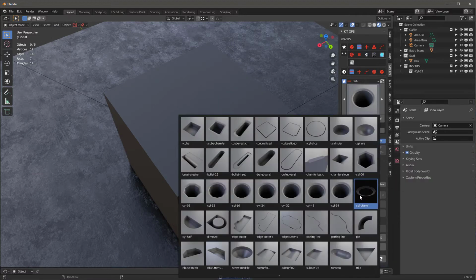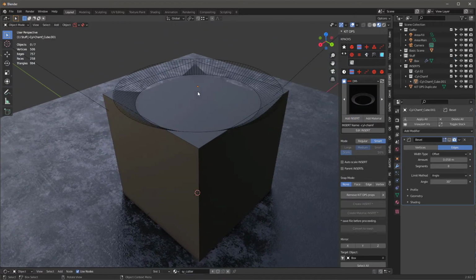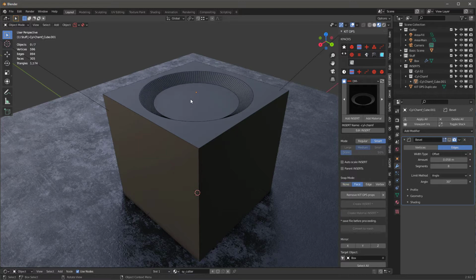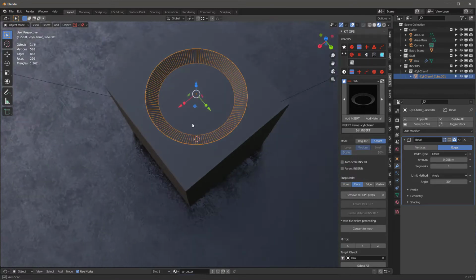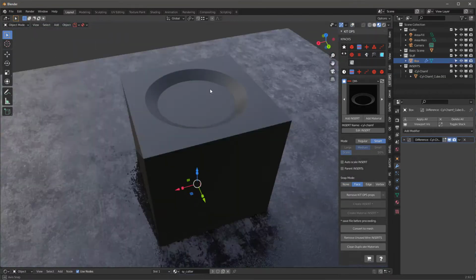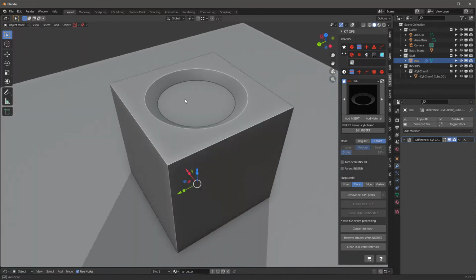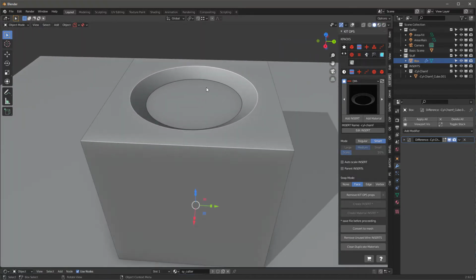This is a very interesting one, the cylinder chamfer one. If we add this insert, and let's hit the F button to stick it in the middle of the face. So this is going to build a nice cut there. So let's take a look at it. So it puts a nice cut in there. And then I can add on top of that. In fact, I can go into the positives, and we have a positive one exactly the same.